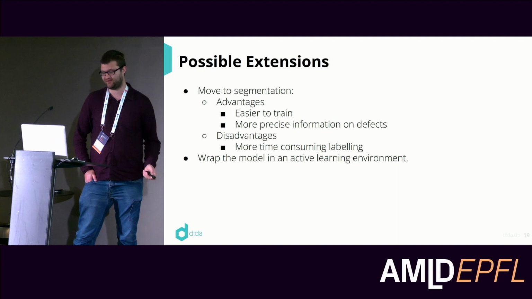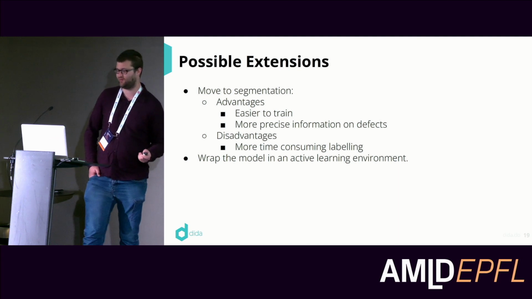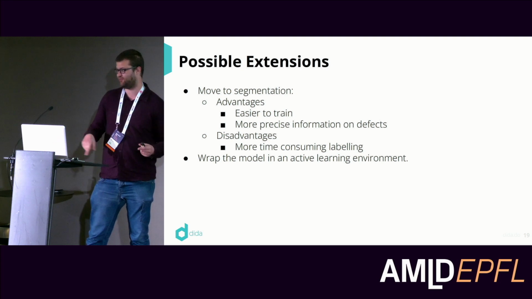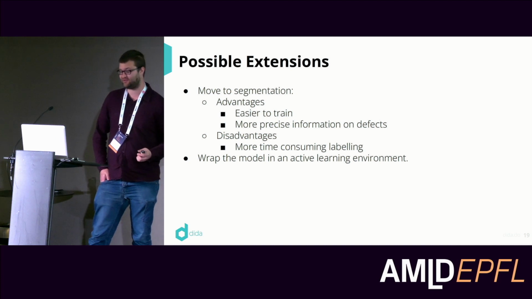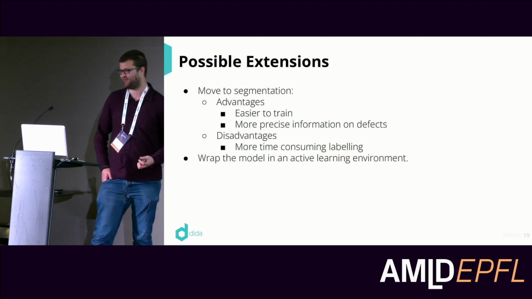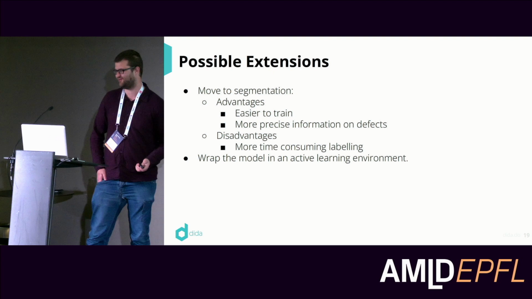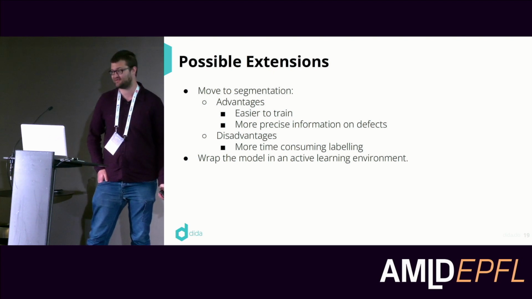We also have some extensions. We would like to move to semantic segmentation because it gives you a bit more information about the defects and where they are, and it's a bit easier to train. The difficulty is that it makes the labeling even more painful. I think many people have experience with labeling data here, and it's quite a mess. It takes a lot of expertise, and it's very tedious.